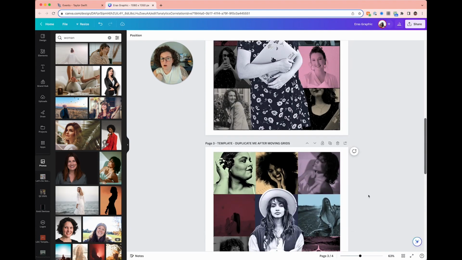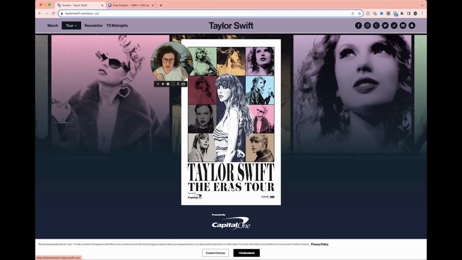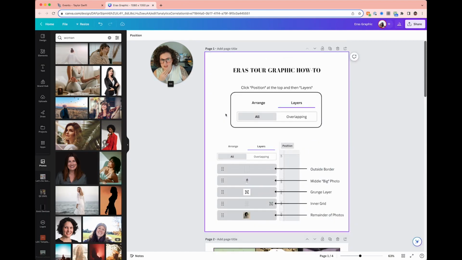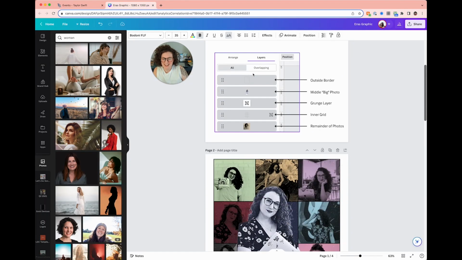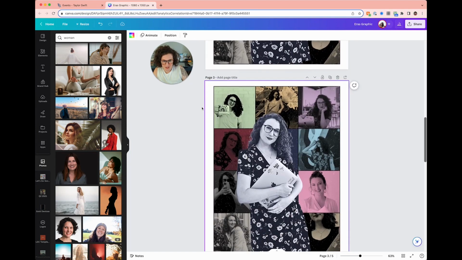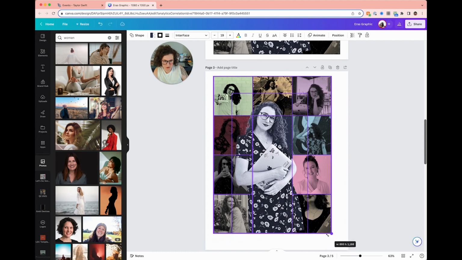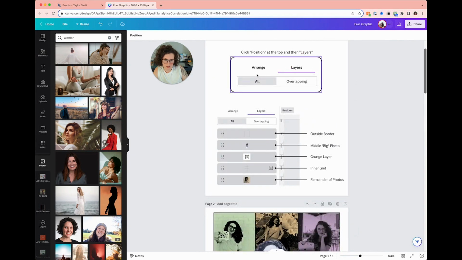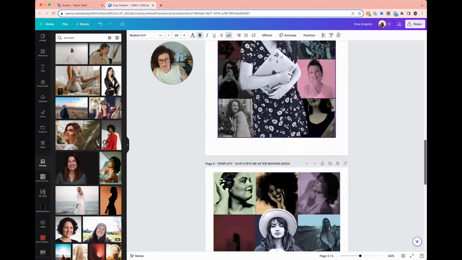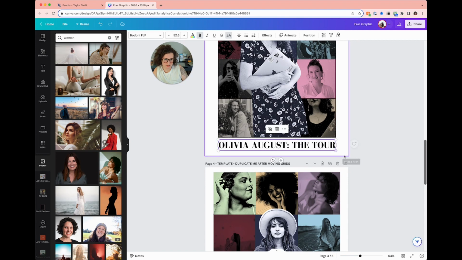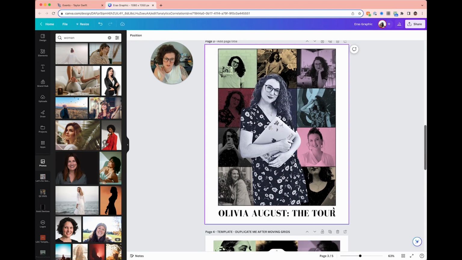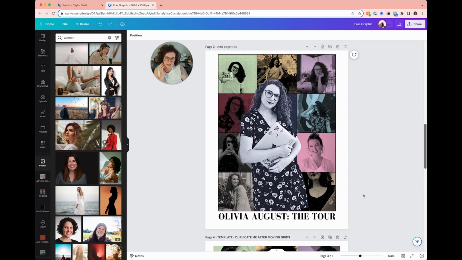If you want to get the font, if you're like, oh, I really want it to say, obviously you're not going to get this exact font on Canva, but I've sneakily given you a similar one right here. So if you're like, oh, I just actually really want it to say like Olivia the Tour or whatever, you can make this smaller and then grab, this is going to be a font that's really similar, and place it right here. The Tour. Something like that. That's pretty cool. And that looks pretty similar to the font, and it's a really good one. It's Bodoni, it's fine. Look at that, we did it.